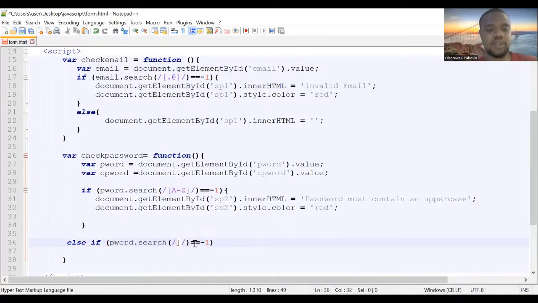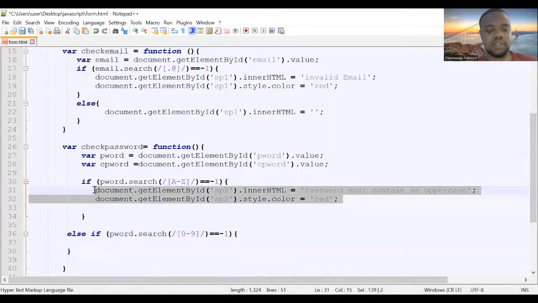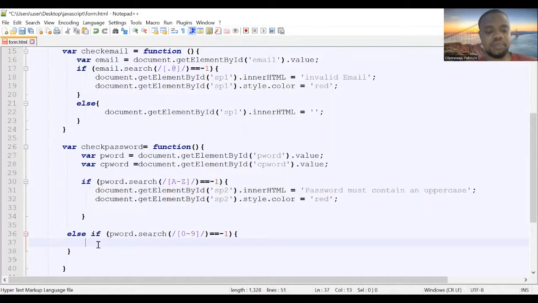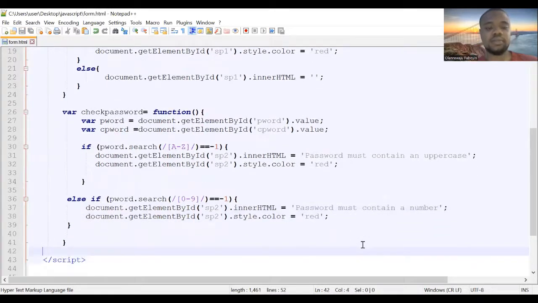So to check for number, I'll change this to 0 to 9. Then I have to bring this curly brackets where I'll display everything required. So I'll copy this. It's quite the same. It's only that we are checking for number now. Password must contain a number.